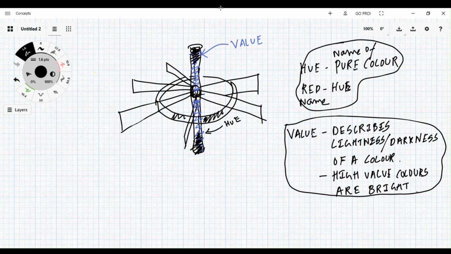Coming to the important point, saturation. If you see the Munsell system, each one jetting out from the value cylinder explains the saturation of a color. This will be more saturated, this will be slightly less, it's a gradation. Again, we know in Photoshop also we do the gradation. Likewise, from the center onwards, it will be grading towards outside. This explains the saturation.